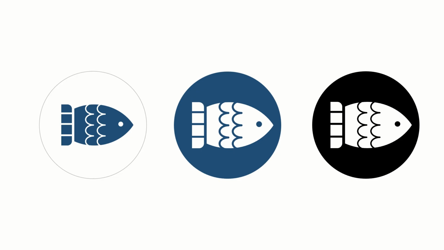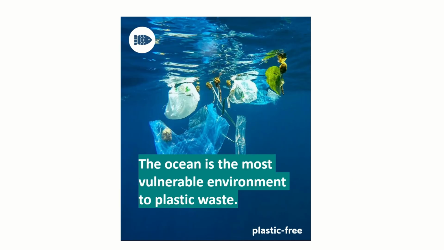circular backgrounds in black and white or inverted colors, since they're going to use this as a logo in Instagram, and profile pictures in Instagram will appear like this when viewed on your feed. And one of the very good litmus tests is to put the logo and the brand name on a sample post like this. And this is how they were able to settle with this fish logo with Plastic Cocktail.